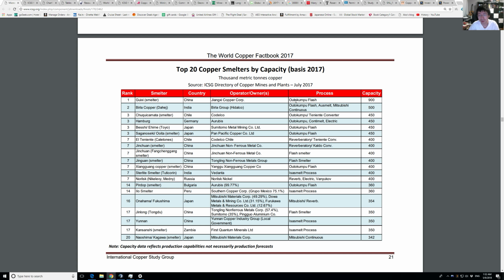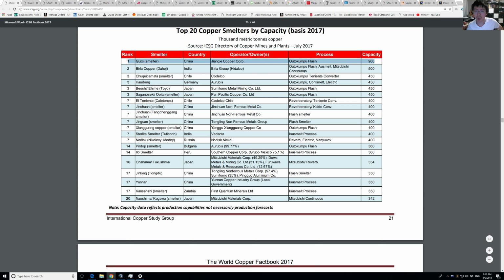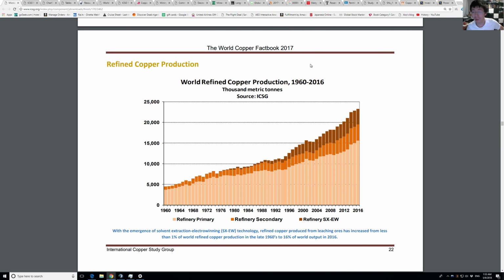At least I don't see how these are interesting, but if you're interested, these flash things are just flame basically. You heat up air with lots of oxygen, put the concentrate in, the sulfur is going to react with air, and iron will react with oxygen forming oxides. Oxides will then form slag, and they don't dissolve each other. So copper matte, which is like a low-grade molten copper, and the iron slag, they don't mix. And they also have different densities. So you got copper down, and then you got the iron slag. You can remove it on the top, so you get a higher concentration of copper. There are quite a few of these ways, but the most common is the Outokumpu flash. I have no idea how to read that.